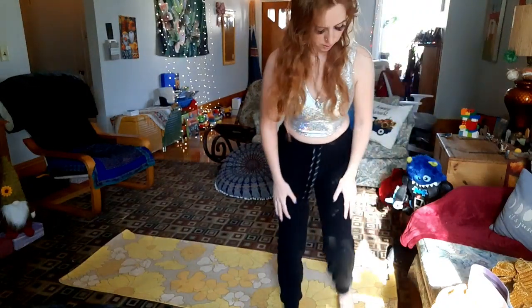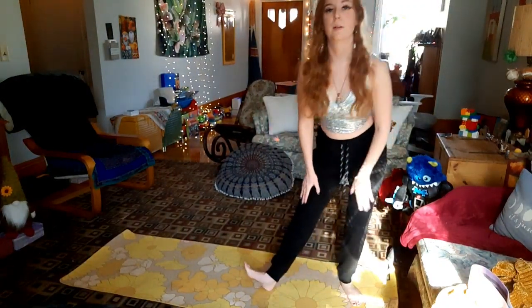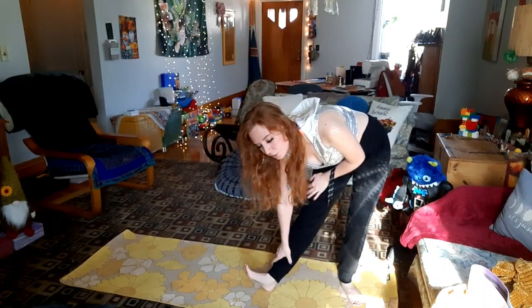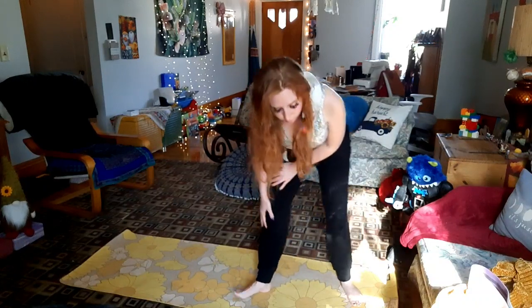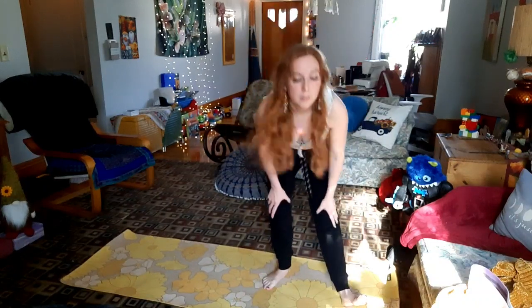All right, now that's enough squats right now before this workout. So let's do some stretches. So I'm just gonna lean back, lift my toes up, and just kind of do that hamstring stretch. Very, very nice. All right, other leg.